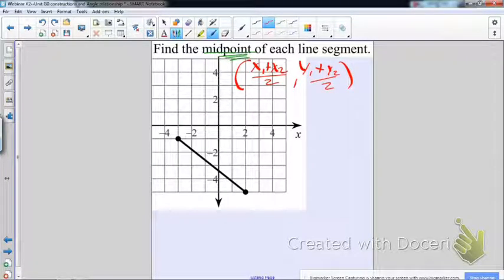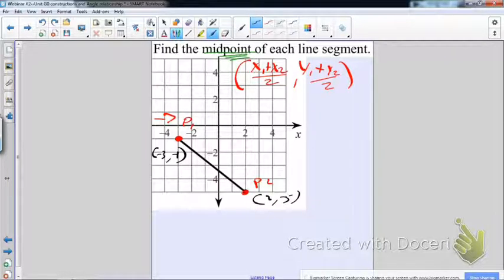Then you're going to leave it as an ordered pair, or as a coordinate on the coordinate plane here. So I'm going to go from left to right and see where that first point is. This red one here, we're going to call P1, and I'm going to continue. And this one down here, I'm going to call P2. My P1 is located at -3, comma, -1. And my P2 is located at, as you can see, 2, comma, -5.